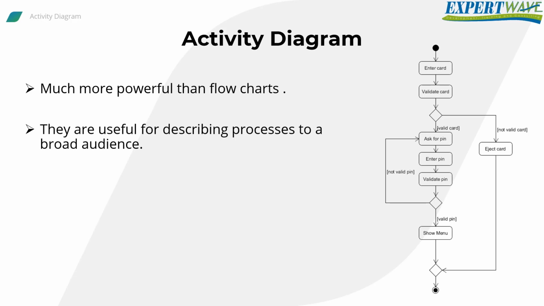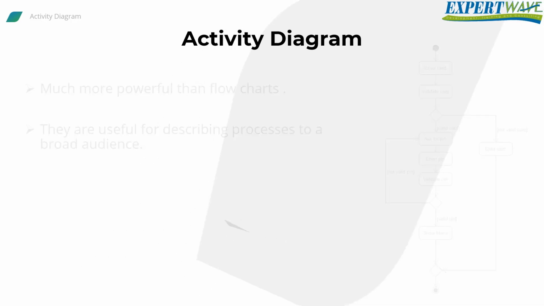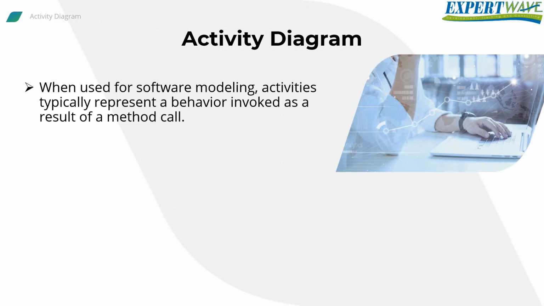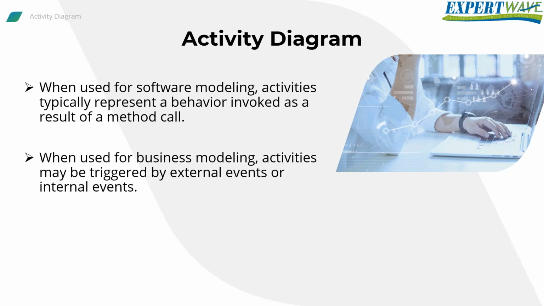Its purpose is to enable analysts to present a concrete, easy-to-follow visual of the workflow of a business use case. When used for software modeling, activities typically represent a behavior invoked as a result of a method call. When used for business modeling, activities may be triggered by external events or internal events.